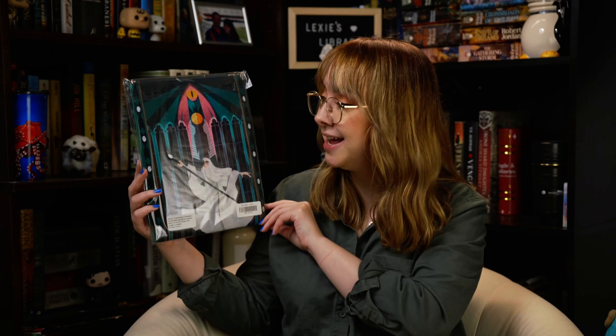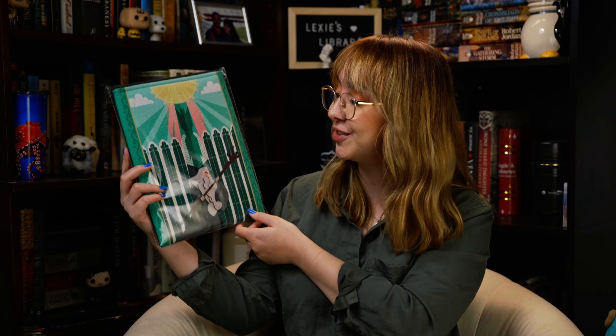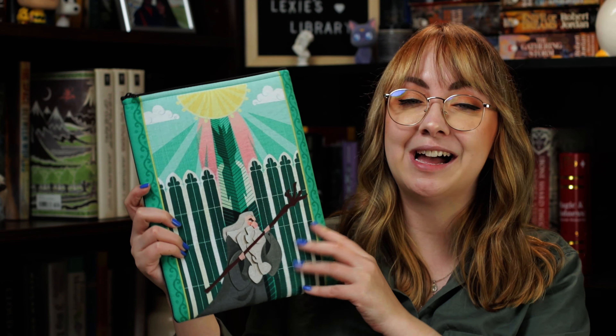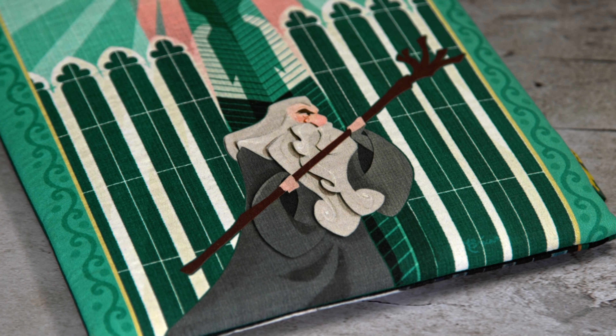Let's do the book bow first because that's pretty easy. So this is a two-sided book bow. On one side we have Saruman and on the other side we have Gandalf, kind of like during their showdown. The artist is so amazing — she does this beautiful sort of layered paper effect. I don't know if it's actual paper or not, but it's gorgeous. I have one of their book sleeves right now and it's so awesome. It's really good for protecting my books — it's got a beautiful zipper and it's nice and soft and padded, so you don't have to worry about your pages or edges getting bent. This is a really good size too, and I love the greens. Look how angry Gandalf looks! I'm going to use this all the time.